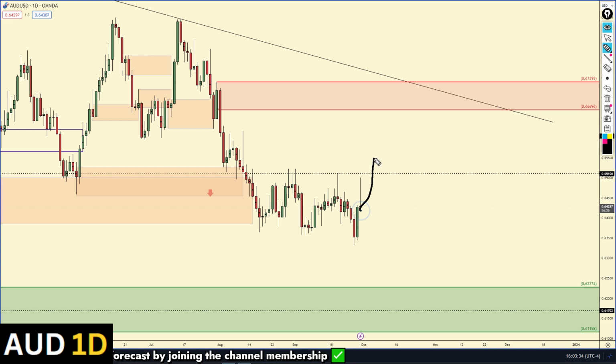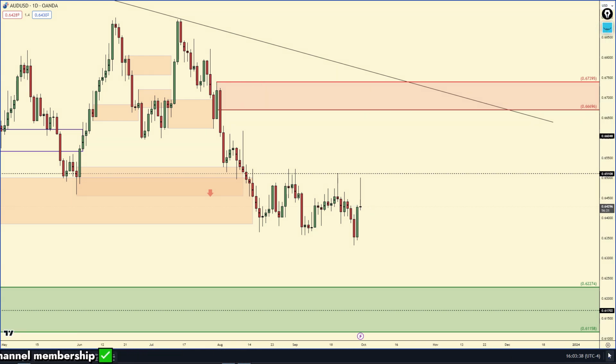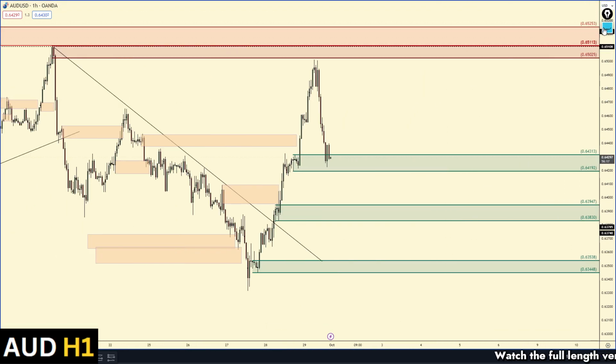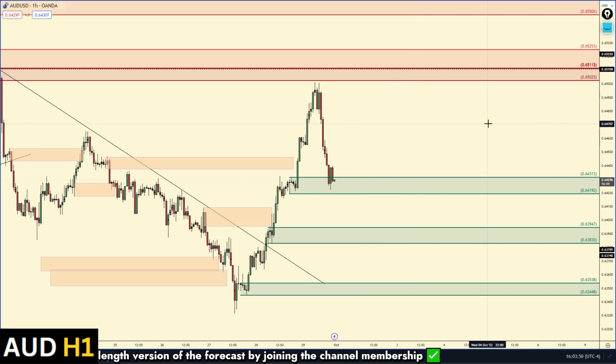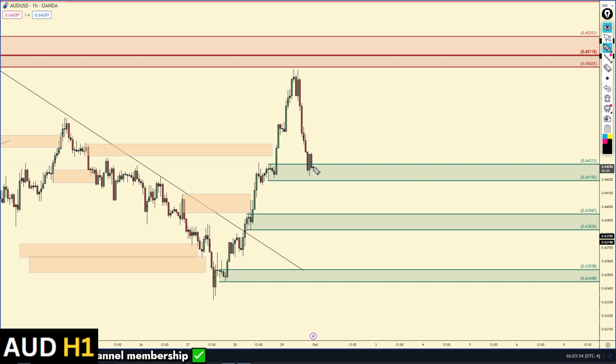It was kind of looking like we were going to pull back up to daily supply. It's more evident here on the 1 hour chart. You can see we had a beautiful move to the upside, creating demand, removing supply zones. Now we are inside of one of these 1 hour demand zones here. I don't really like the idea of looking for longs inside of any one of these demand zones. I think you're bound to get a small move off of any one of them, but I think that they're all going to break because of the daily downtrend.